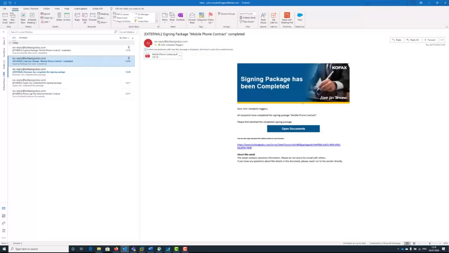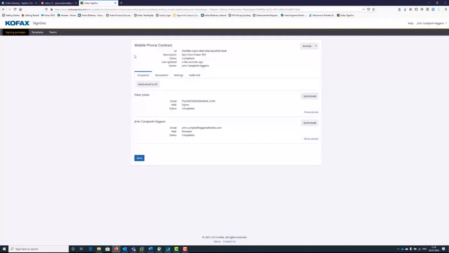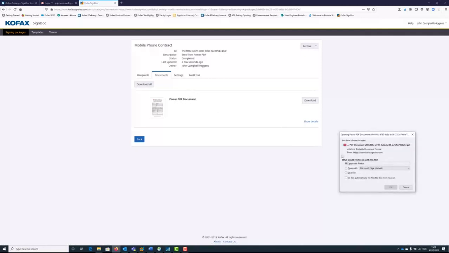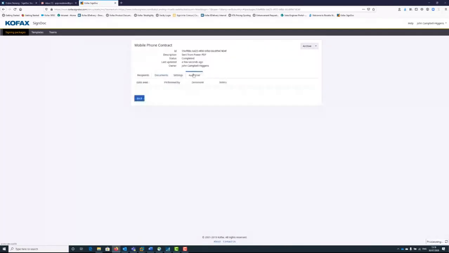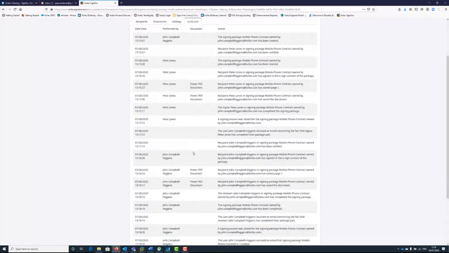Let's just get it to download the graphics. And I can say, okay, I can log in. I'll log in with SSO. And you'll see here, this is my package. I can see here, it completed. I can view the document if I wanted to. So I can download that document that got signed. I'll not do that. I can look at the audit trail and see what happened, etc., and where everything is.